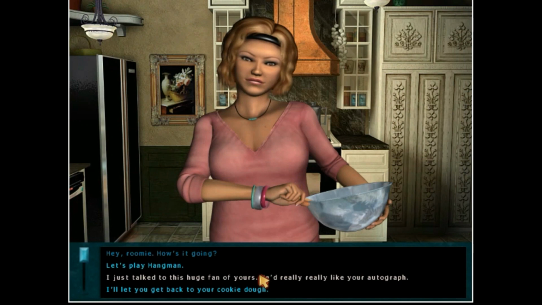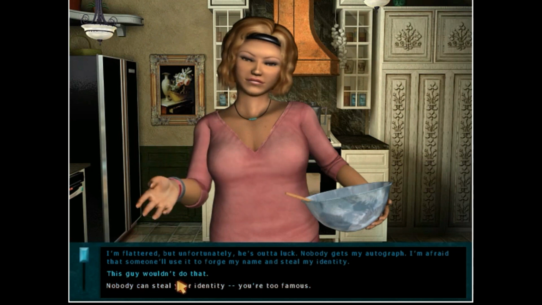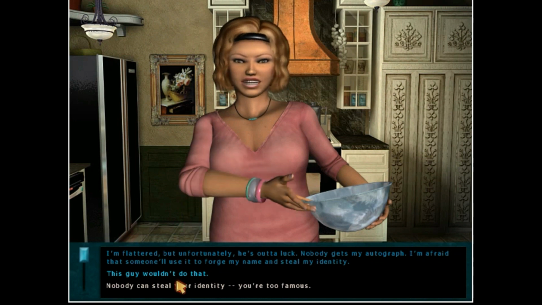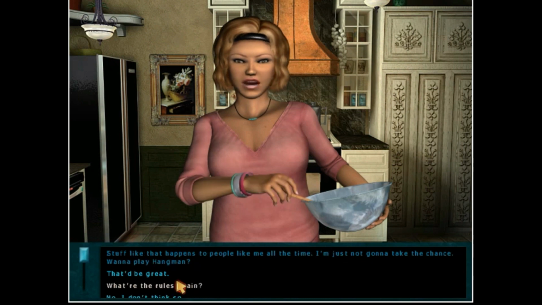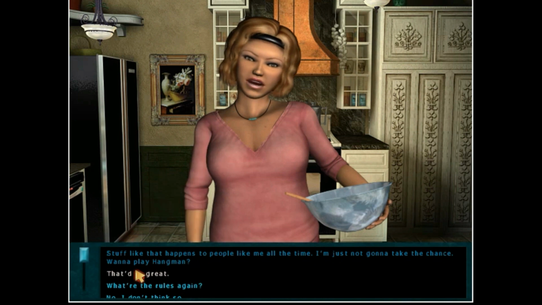Rumi, how's it going? I just talked to this huge fan of yours. He'd really, really like your autograph. I'm flattered, but unfortunately he's out of luck. Nobody gets my autograph. I'm afraid that someone will use it to forge my name and steal my identity. Nobody can steal your identity. You're too famous. Stuff like that happens to people like me all the time. I'm just not going to take the chance.